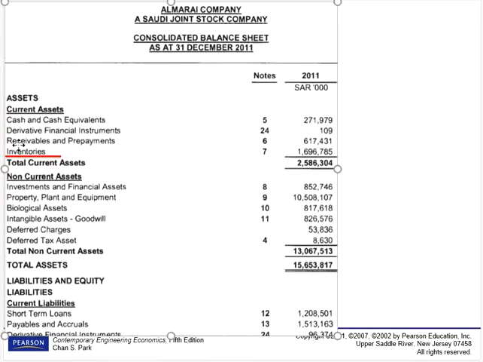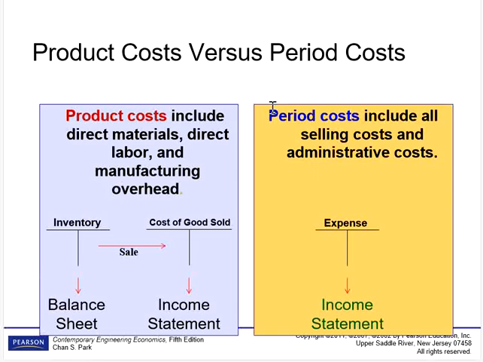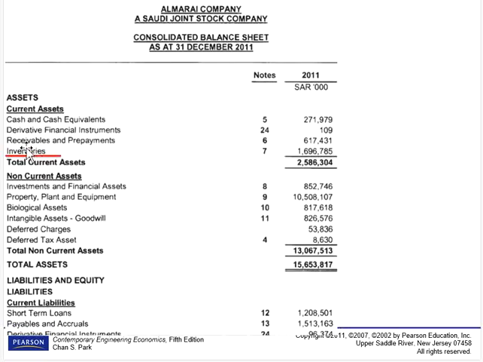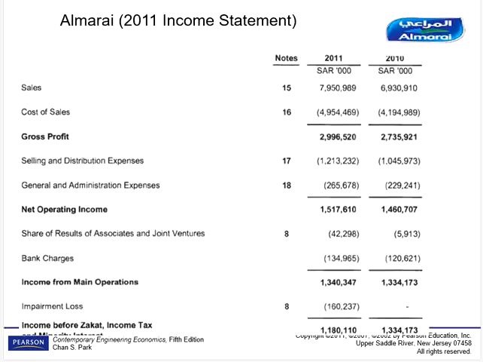Now, what is their classification? This is what we'll see. We can classify these costs into product costs and period costs. What are product costs? Remember, here I'll go back. This is the product cost, or manufacturing cost. This one and this one. This is what we manufacture, right? This one and this cost is a product cost, right? Manufacturing costs.